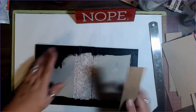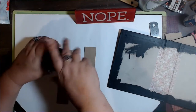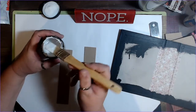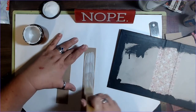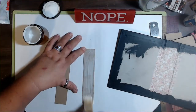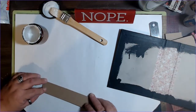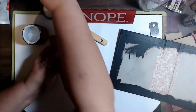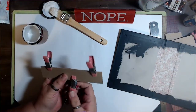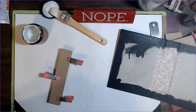Now I'm going to adhere these two pieces together and then put them into the book. What I use is a mix of clear Elmer's glue, some Aileen's, and water. Water just makes it easier to spread. The Aileen's dries pretty quick and the Elmer's just kind of locks it in. I'm just going to paint that on there, line up my two pieces, put them together, put a couple of clamps on these, and let them sit for just a few minutes and dry. Once dry, I'll come back and glue them in the center.